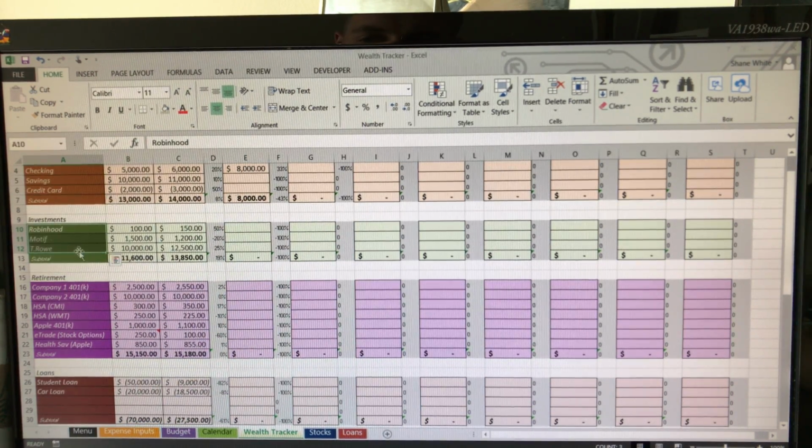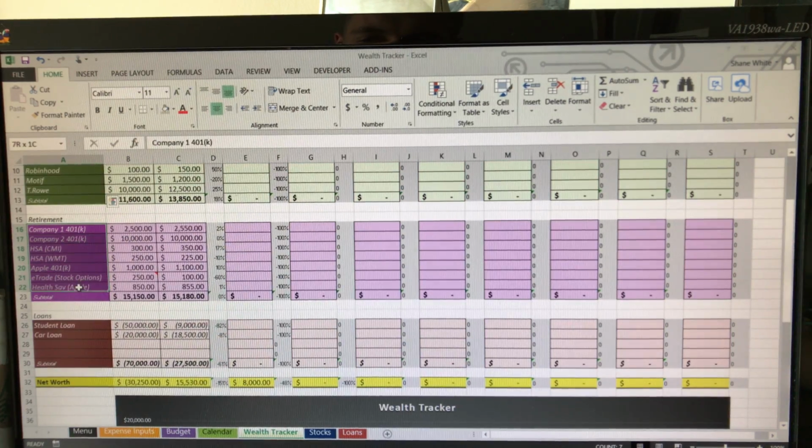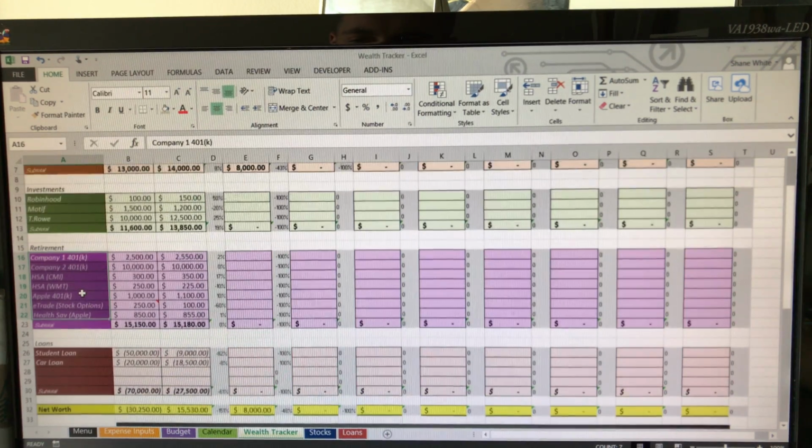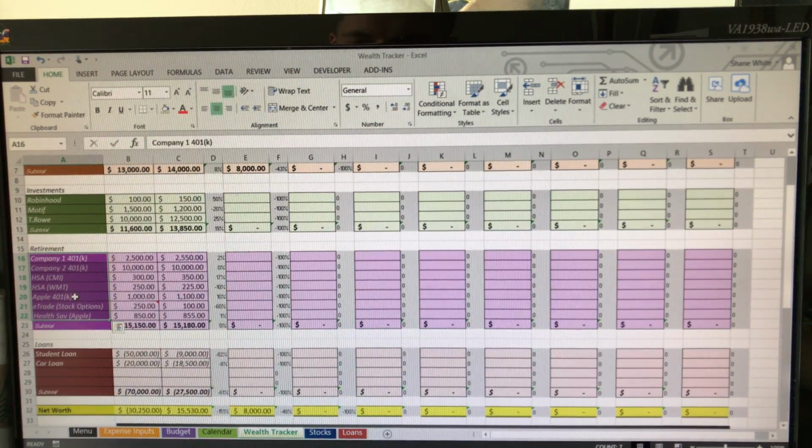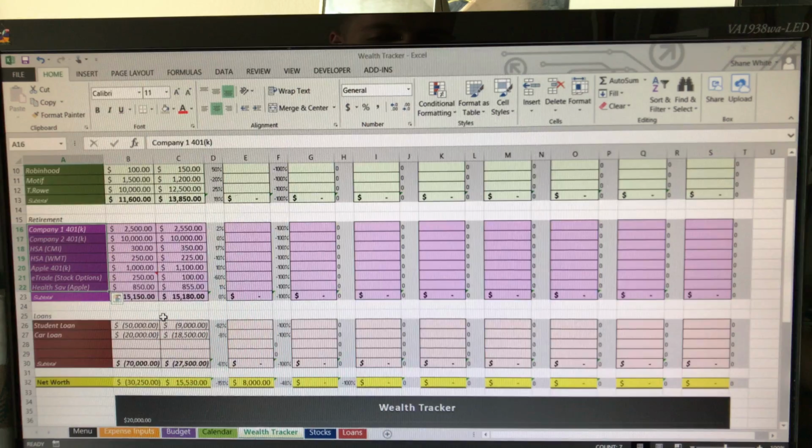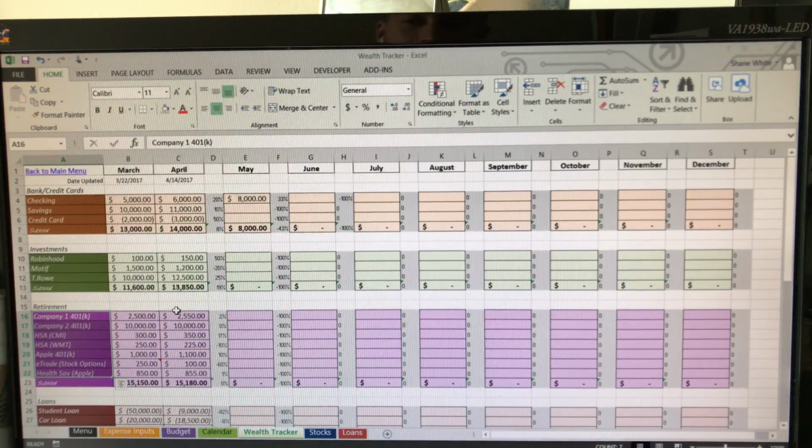These are all your investment accounts, like retirement-type accounts, and I added a bunch here in my example because Kelly and I both have some of these, so I added both, and then loan information. What this is going to do is take all your net assets, add in investments and retirement accounts, because those truly are still your money. In the worst case scenario, you could always pull that out if you need to. And then it's going to net out any debt you have to show you what your true net worth is.